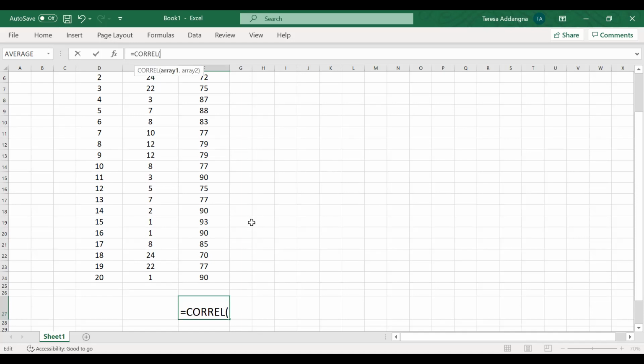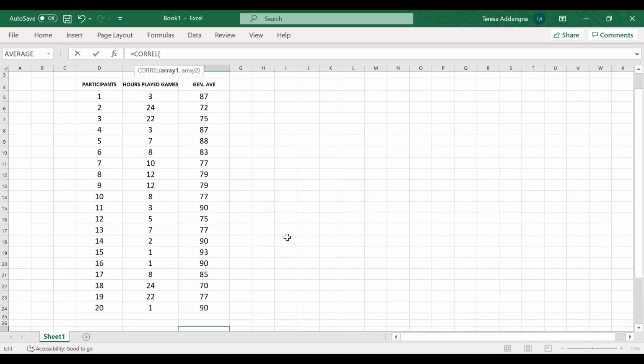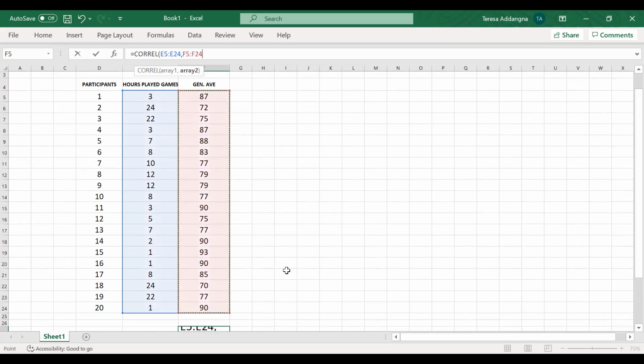Ayan, so you have to double click. Tapos makikita natin yung array 1. So yung array 1 will be your first column or second column, it is up to you. For example, this will be our array 1, and then comma, and then our array 2. Okay? So this is the r value natin.